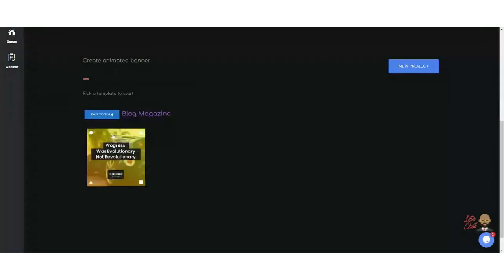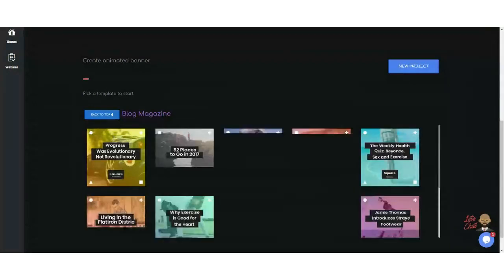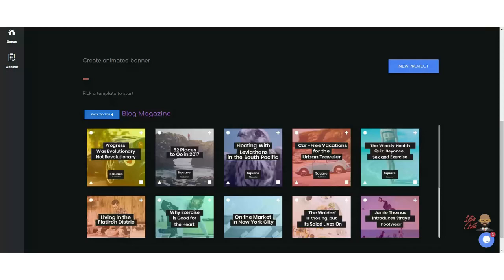But let's just go. I would select this, close the editor, and come back to start a new project, so we would understand better. There are just two ways to load the image editor: if you want to select a template or you want to start from scratch. So if I click on this, it's going to load up the image editor with the template we have just selected.